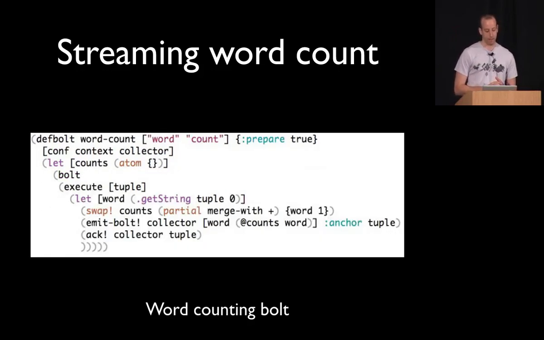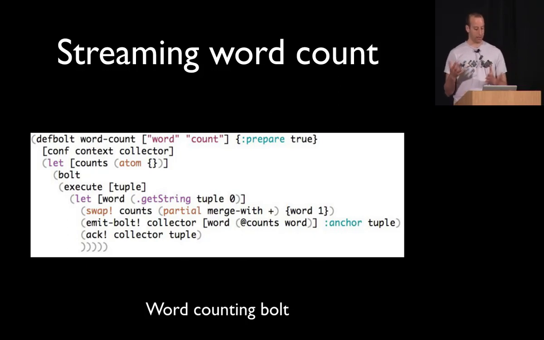Okay, and then finally we have the word counting bolt. This bolt is a little bit different than our last bolt because it needs to store some state about what's the count for each word. You can see it uses this prepare true option, and that lets you create a closure over your actual function that does the processing. So here in that closure, we just store the word counts in just an in-memory hash map. I'm doing it this way just for simplicity. You could use a database or something. Then you can see every time it gets a tuple, it updates its in-memory map and then emits the new word count. So it's really quite simple.